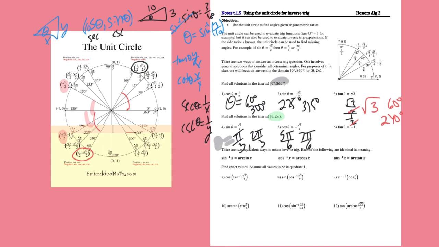All right. The next thing is, where's tangent negative 1? Well, tangent being 1 is going to be a 45. Where's tangent negative 1? Well, that would be a 45-degree angle in both the second and fourth quadrant, because when you write the ratio of the legs, you want one positive and one negative to make them negative. So that would be 3 pi over 4, and it would also be 7 pi over 4. Because if you look at writing the ratio of the legs in the second and the fourth quadrant, you would get negative 1.